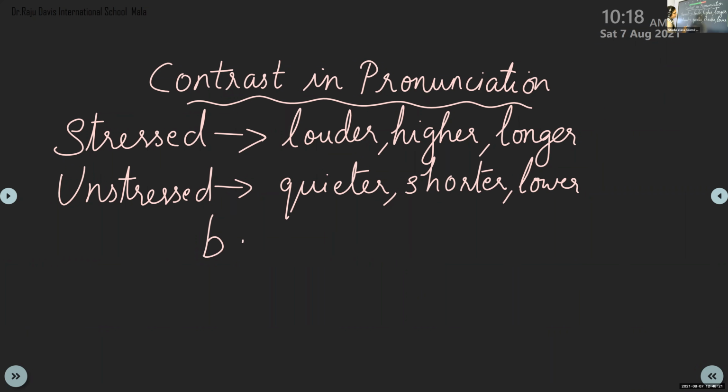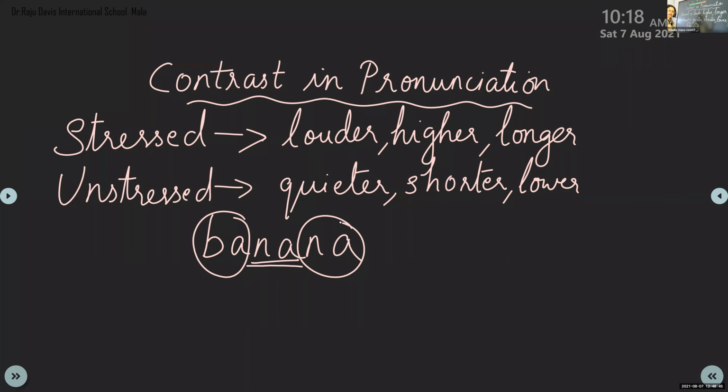And we watched the example of banana, right? Banana has got 3 syllables, and the second syllable is stressed, so it has a long sound, banana. What about the unstressed syllables in banana? The unstressed syllables are the first and the last one. Each syllable will have a vowel sound, right? Of course, the first and the last syllable also have vowel sounds. What they say is the vowel sounds should be reduced to 2 short and weak sounds in English.